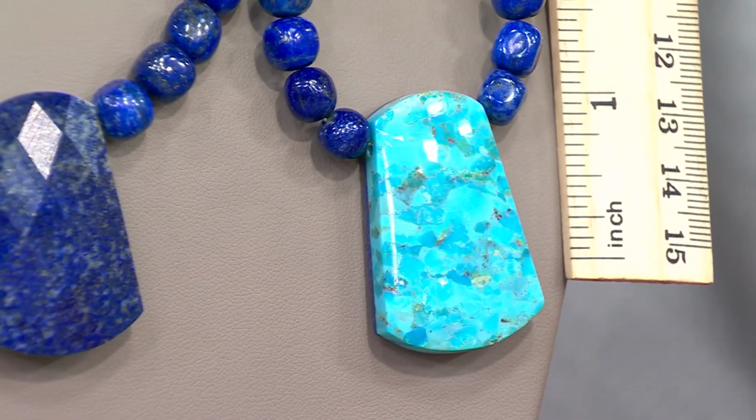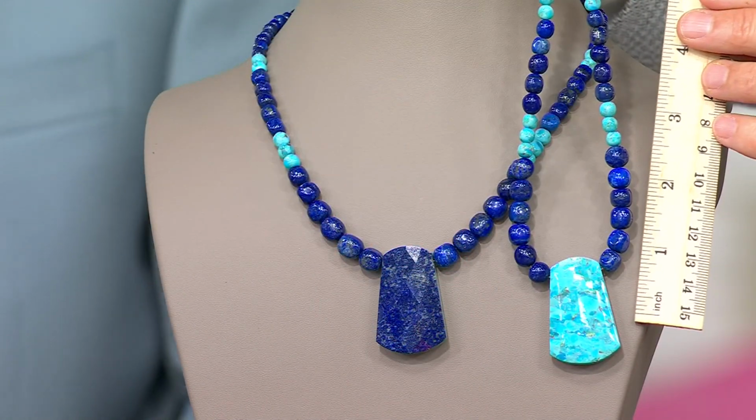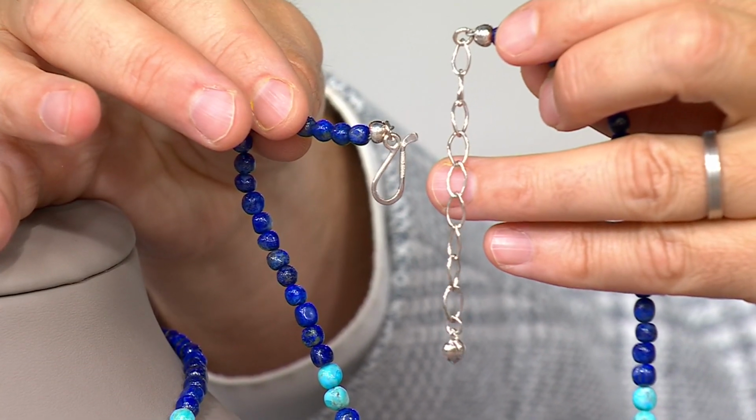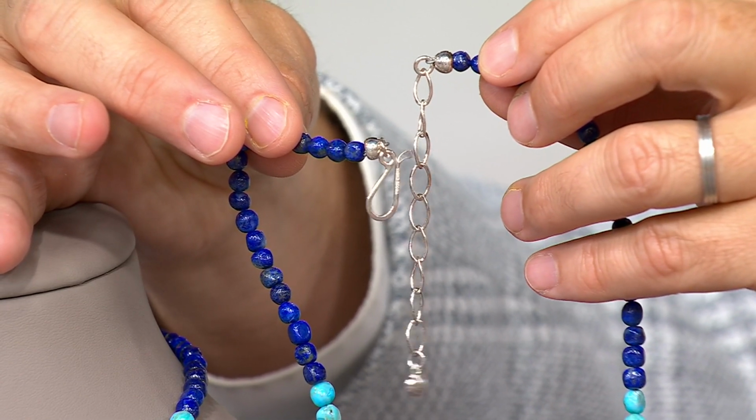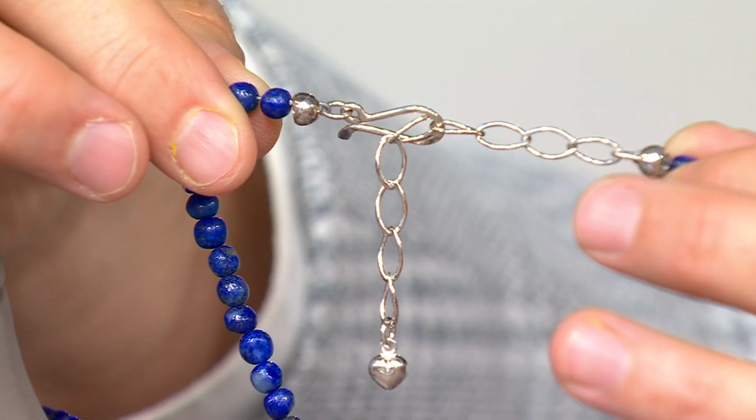Do you mind sharing with everybody about your signature finding on the back? Because a lot of folks have never seen it before. Okay, so one of the things that we do that's unique and different, and actually this was due to our viewing audience. When the first 5 years that I did the Mine Find show, we finished everything with a lobster claw. That's standard. And we had a lot of our viewers say, look, Jay, I love your big, bold looks. I love your big, bold necklaces. But I'm getting older. I have a little bit of trouble working the lobster claw. Is there any other way that you can develop another finding? And so we came up with this 25 years ago. And now it's standard.